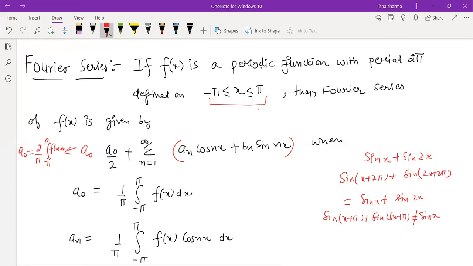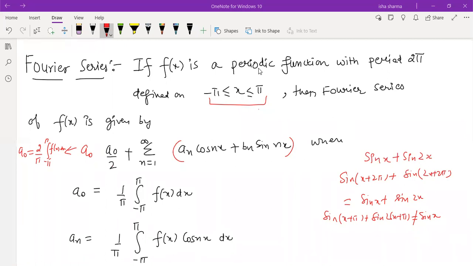Overall, this periodic infinite series which you have written is going to represent functions with period 2 pi. So you got the condition for Fourier series, that we are going to talk about Fourier series for periodic functions. For Taylor series, the condition was infinitely many times differentiable functions. For writing Fourier series, the condition is the function should be periodic and the period is 2 pi. Later on, we will generalize this to other cases.